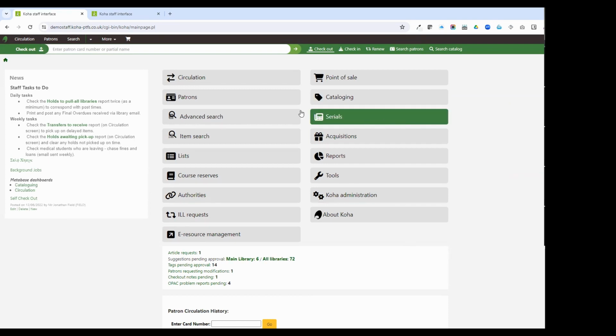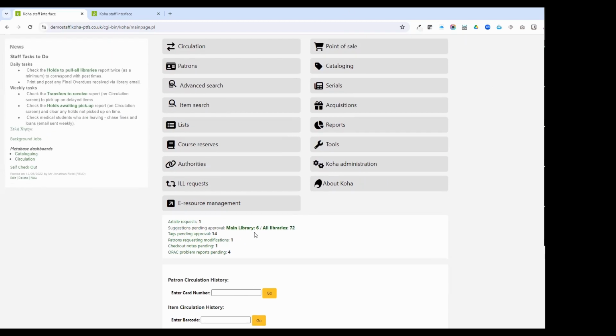So I'm not really going to touch on any of these today, but underneath the modules, we've got what's called the dashboard in Koha. Now that is dynamically updated. So this is where the things happen on the system. Possibly a member of staff or a user has submitted something and it's there for the library to pick up. So for example, if you allow your library users to make changes to their account details on the OPAC, then the library has to approve that change.